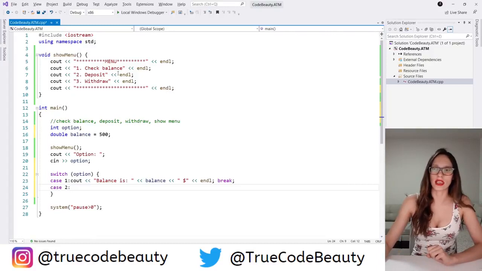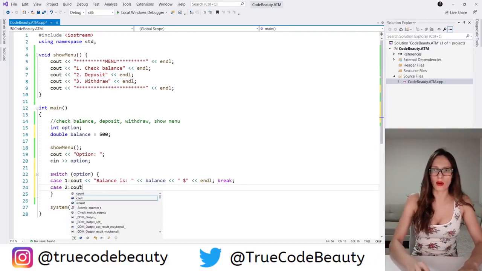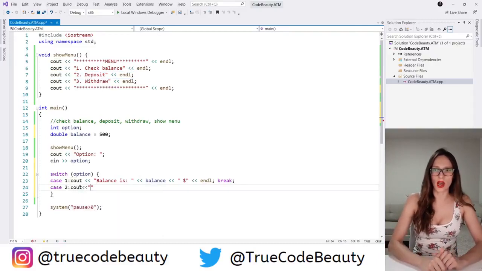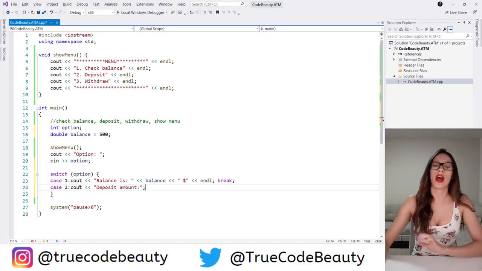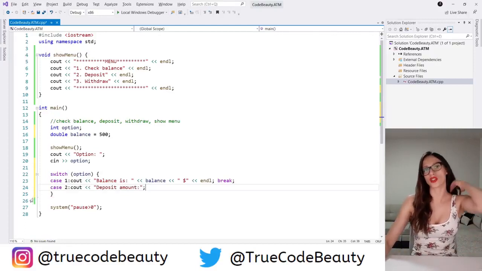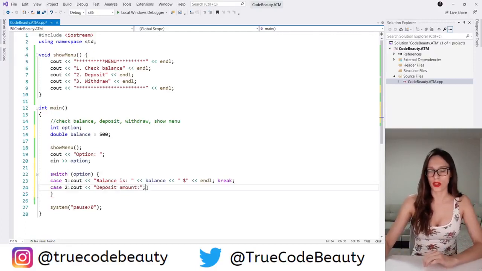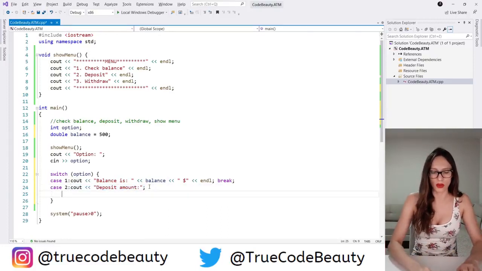So in that second case, we should allow our user to deposit money. So here I'm going to say cout, and then let's write out deposit amount. So we want to ask our user how much money he wants to deposit. So in order to accept the value that our user enters, I'm going to create a variable which I'm going to call deposit amount.